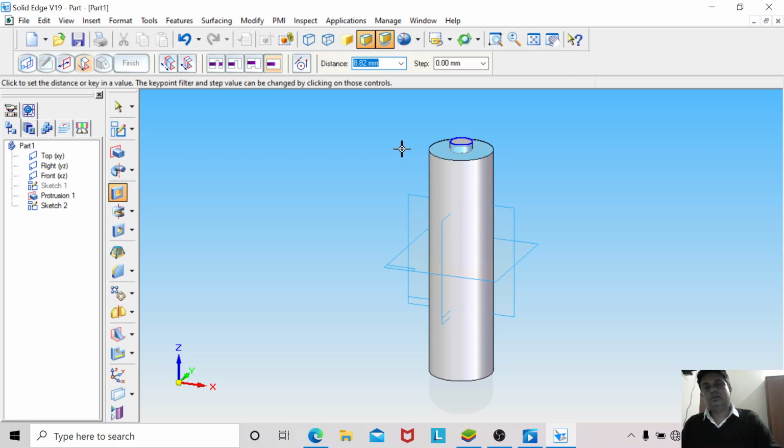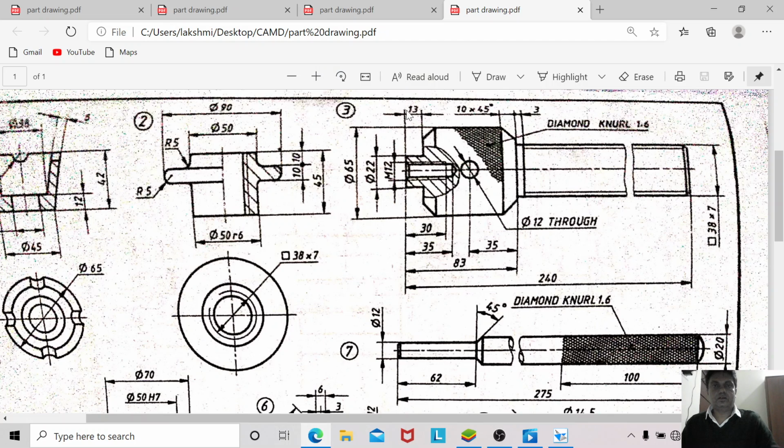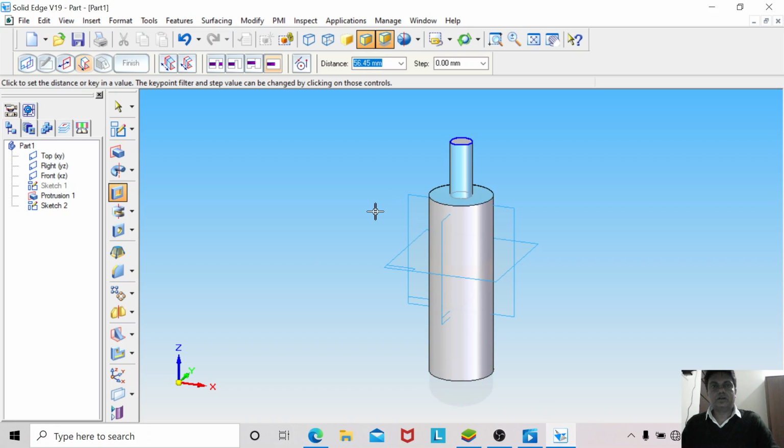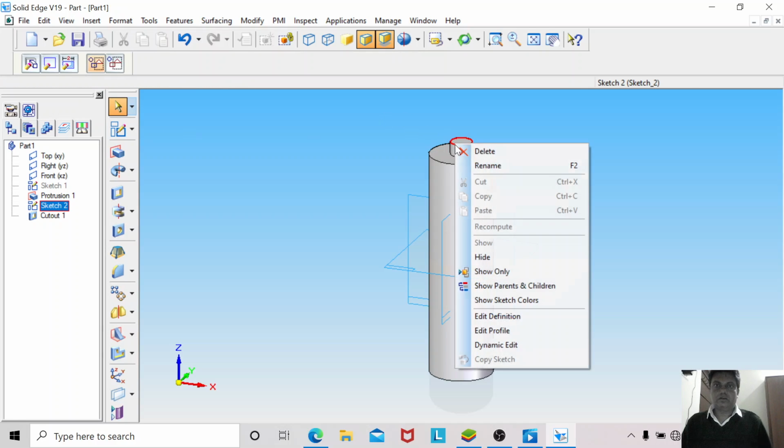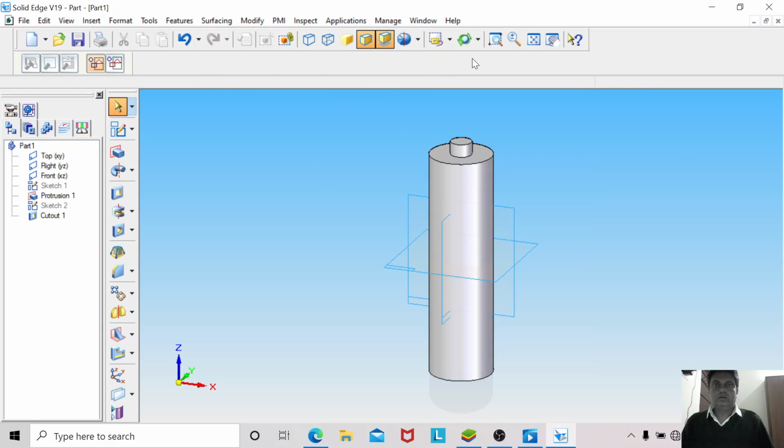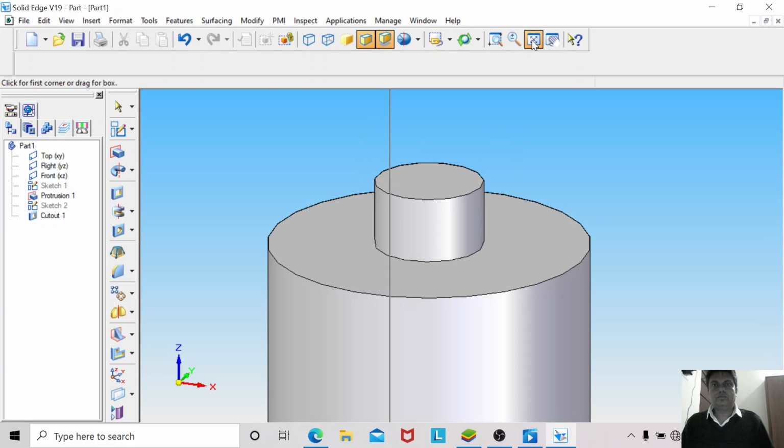How much, you saw it, 13 is the depth, so I will give 13. So the 22 diameter, 13 mm depth, the material has been removed.